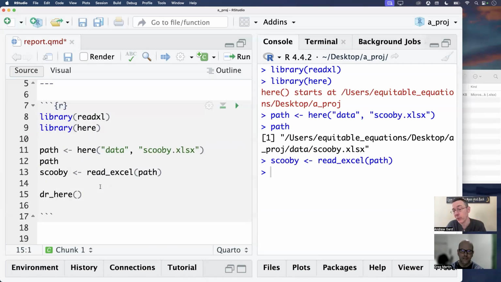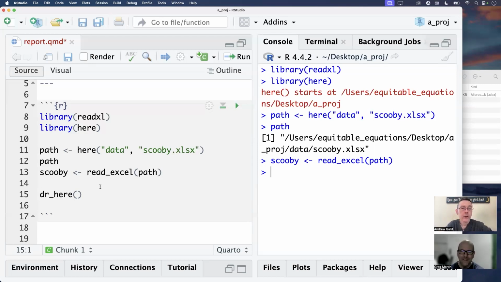And if I were to share this with you or anyone in our audience, just by sending the whole project folder to them, this code will still work, regardless whether they're Mac, PC, regardless of where they put the project. That's actually super useful, because I don't know if people know this, but there is a difference between Macs and PCs in the way that you describe the file path, which has always driven me bonkers.